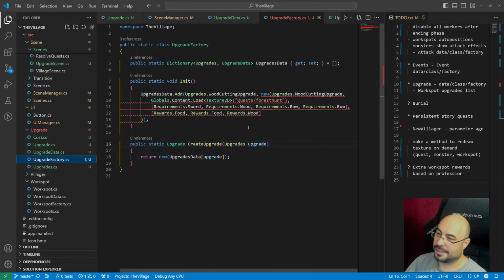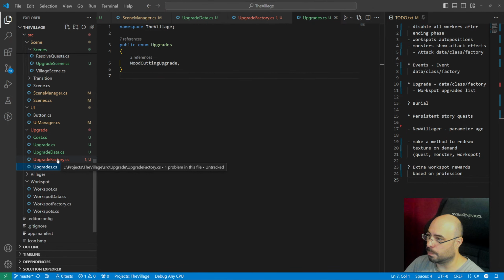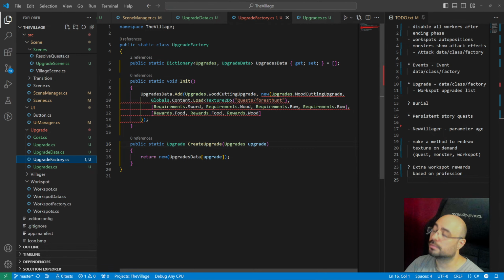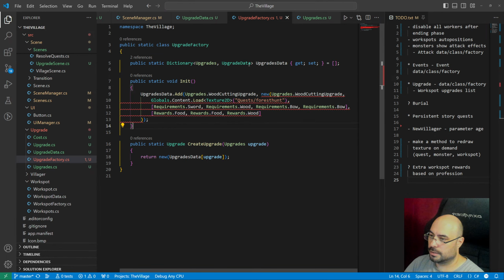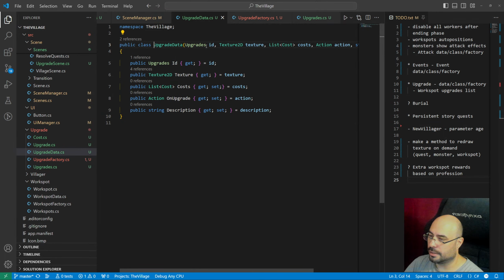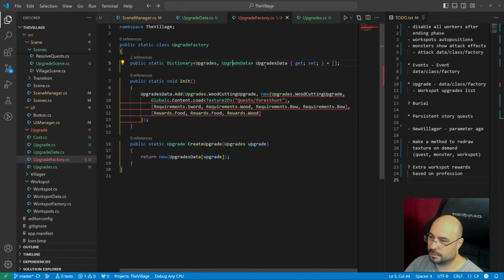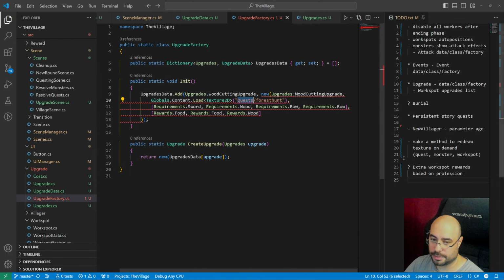Let me come back to that. Okay, upgrade factory, upgrades. That's just the one. Okay. It's the upgrade data where we need ID, texture, costs, action, description. ID, texture. Don't have the texture yet.